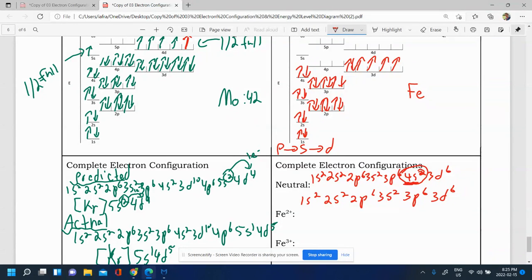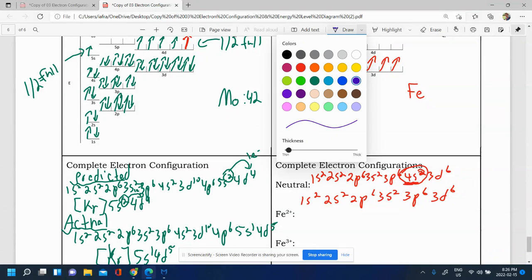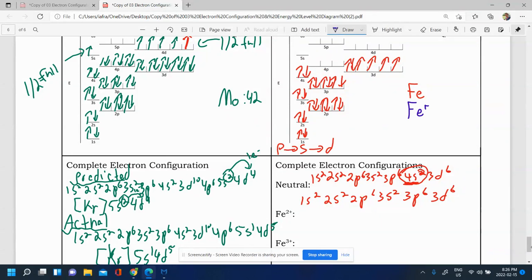Now you'll notice this looks fairly straightforward so far. This would be the ion that forms, but this is actually not the most stable it could be. What we're going to do is form this ion here, so I'm just going to form it by removing the 2 electrons from the 4s here. And you'll notice that the reason this is not as stable as it could be is because the last shell that we have there, the last subshell, is partially filled.